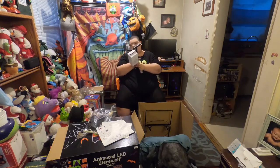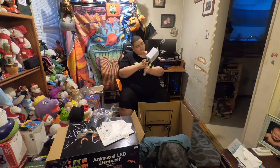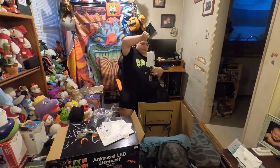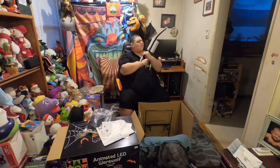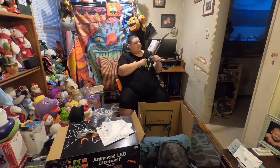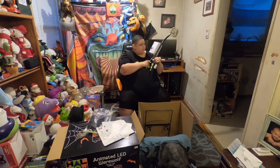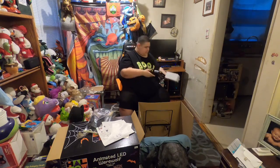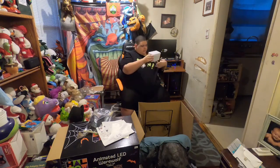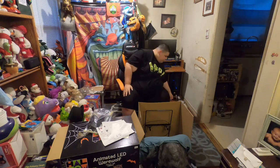It looks really simple. Didn't you say it was complex? Yeah, someone did say it was complex. That being said, looks can be deceiving, so we will see. Yeah, we're gonna have to see for ourselves. I love werewolves. Oh, it's a speaker jack — I'm excited about this. For the price, he's pretty good. And a foot pad — he didn't come with a foot pad, but you can use them.